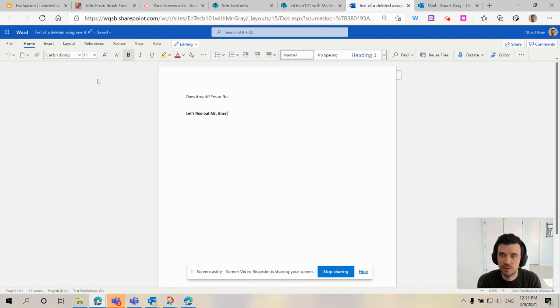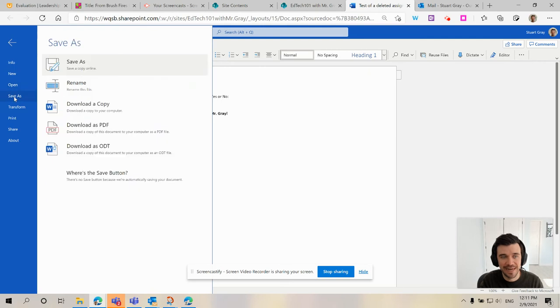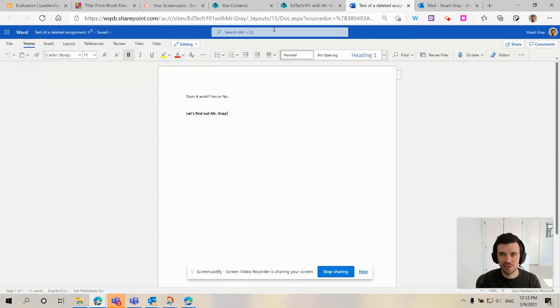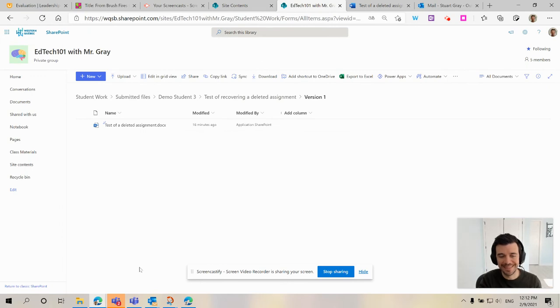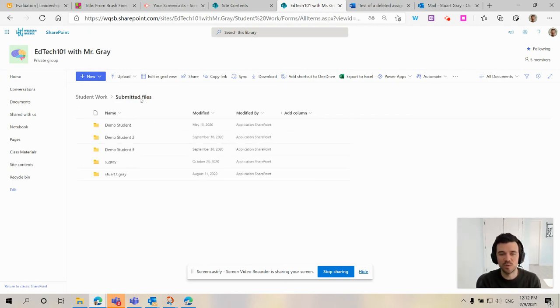So again, from this view in Word Online, I could simply click on the File tab and click Save As, and I could save a copy to my OneDrive. I could download a copy of the Word document onto my computer. You could even create a PDF if you just wanted to export it that way. But it means that you still have access to your student work, even if you've accidentally deleted that file from your class team. So again, it's not going to perfectly restore that assignment and import those grades back into your grades tab, but it does allow you to access work from your students that may have been accidentally removed from the class team.